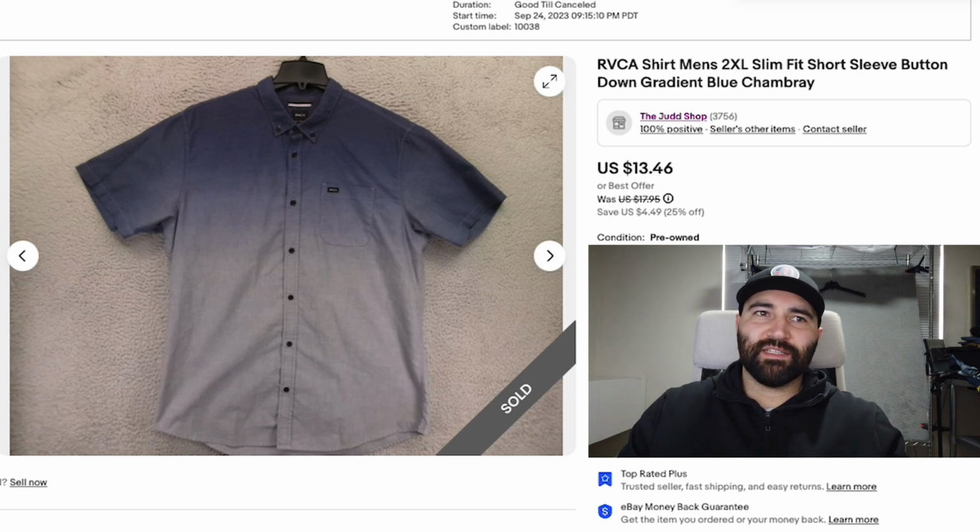Sale number 14 and the final sale of the day was this Ruka button-up shirt in a men's 2XL. It's kind of like a chambray, but with a gradient on it. And it sold in 4 months for a best offer of $10 plus shipping. These bigger size Ruka button-up shirts can actually do okay if you can get them at a very cheap price. Think Ben's pricing, $1 or $2 a shirt. But if you can get them in the bigger sizes, XL, 2XL, then they can sell okay, as long as you get them at a low enough price to price them at $15 or below and be willing to accept offers around $10. That's it for the sales today.